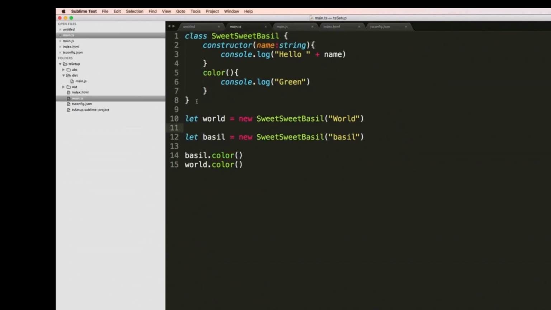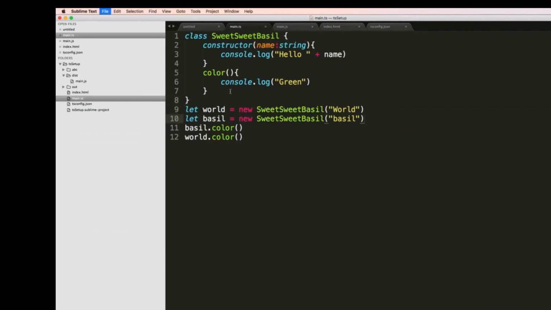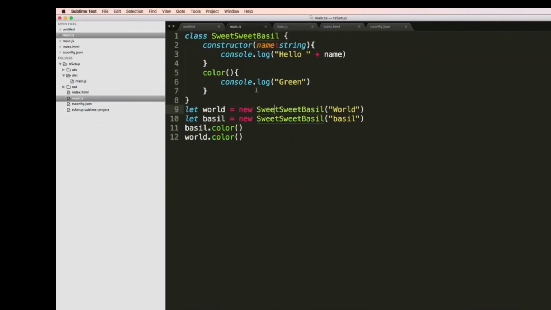Granted, I actually have more lines of code in the TypeScript, so if I cut it down, these are 12 lines here versus 13 lines. What do you know? It's actually one extra line. And that does make a difference long term, but the main thing here is how it's being compiled and how it's moving into things. All right, so that's some more stuff on classes. In the next one, we're actually going to talk about inheritance in classes and how that works.